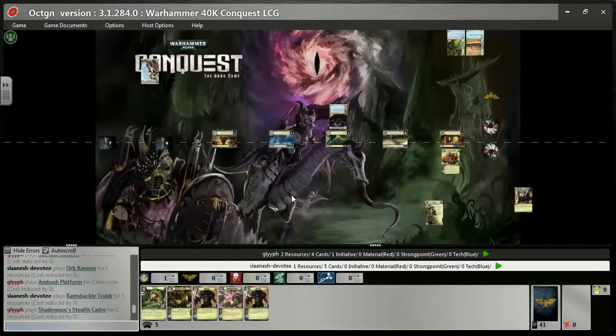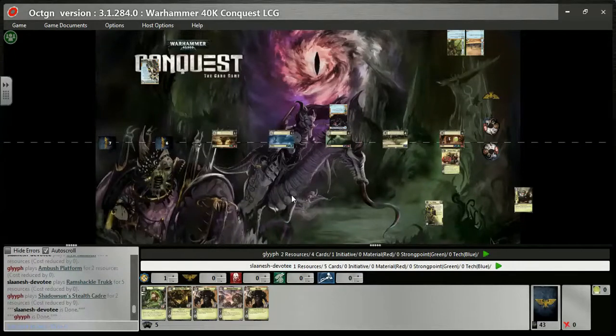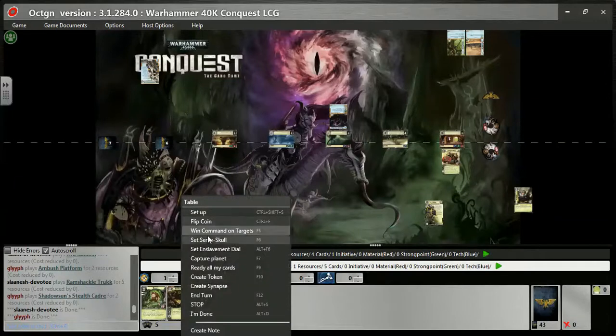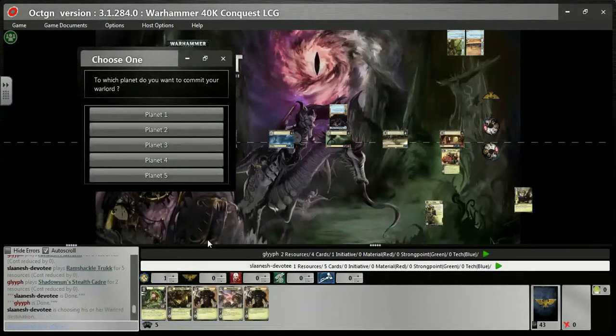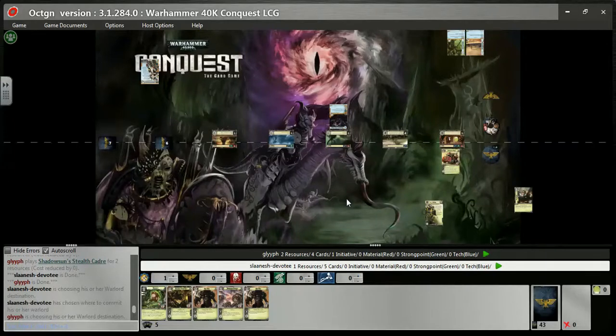And he chooses Shadowsun's Stealth Cadre, the signature unit, which is a pretty reasonable choice. It is 1 command hammer and 2 attack, 2 hit points for the cost of 2, so it's a pretty standard unit. You'd expect a unit like that to have an ability for that cost, but its ability is that it gets to be an attachment, so that's just an interesting little twist. He's obviously wanting the command. He knows I can't really deal with the command. I've got no resources really to spread out for it.